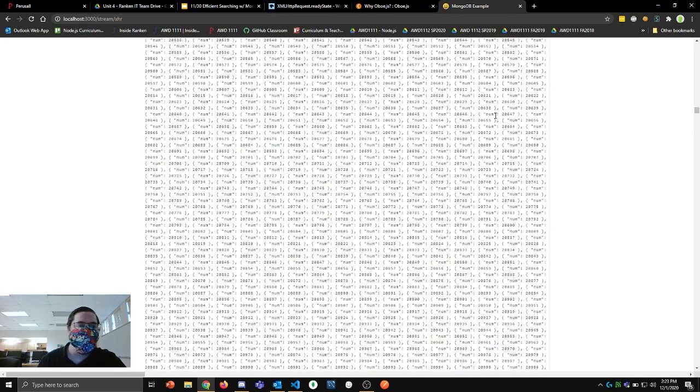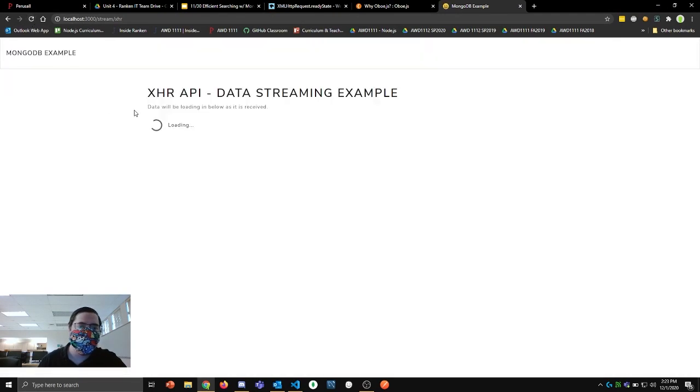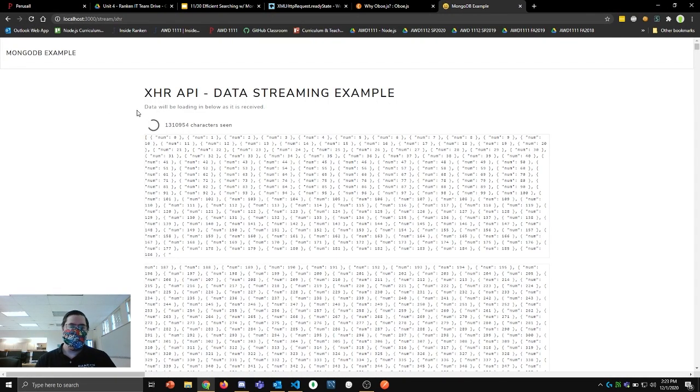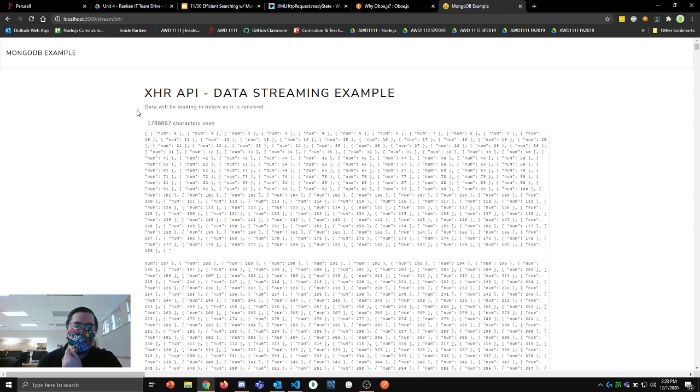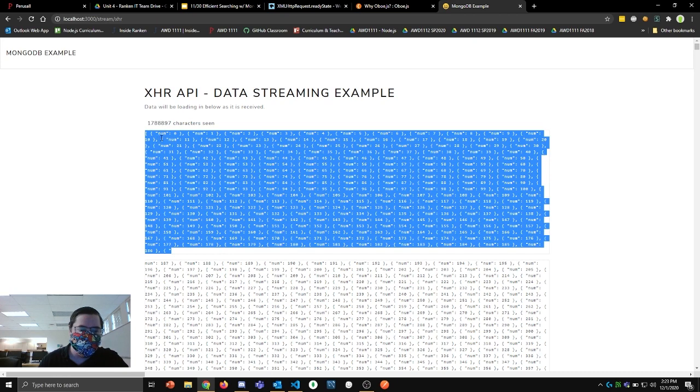I can't see a chunk there. Let me try to run this again. Because of how things chunk out, sometimes they come as big chunks, sometimes as small chunks. It really depends on what's going on with the machine at the time. This is the first time the ready state changed. You can see the data that we've gotten back. It's not the entire thing, but it's definitely enough data where I could start showing some of it. So each time I get that state change, I start showing the data.